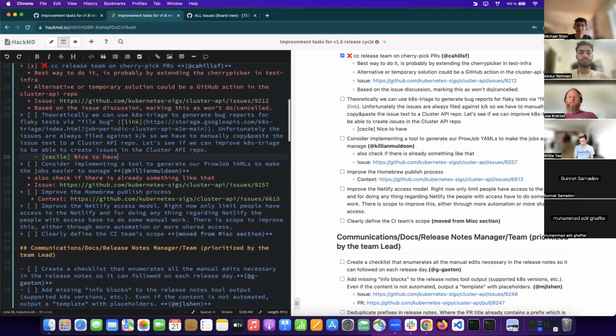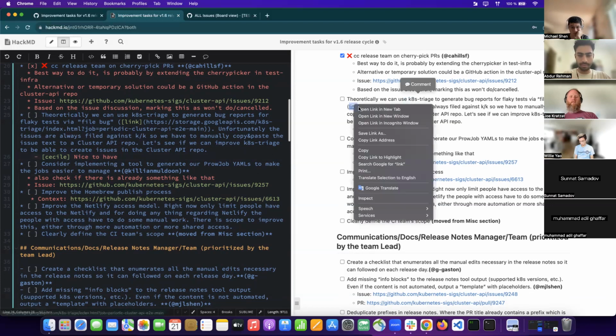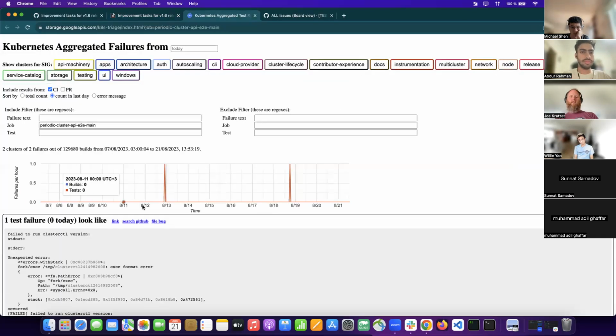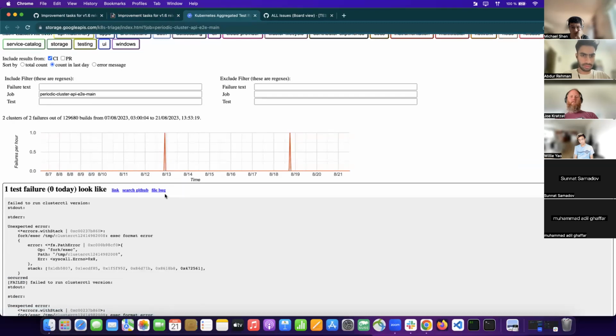I think we could have used that already, right? But this is more for when you are checking this triage. Probably I'll just go open this link. Basically, from here, by clicking this button, that's all, instead of going to the repo, choosing the issue template and filing an issue.